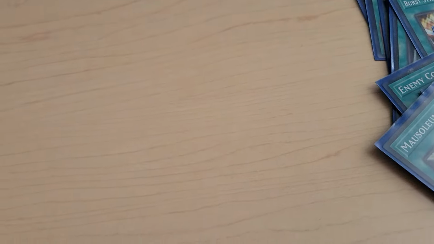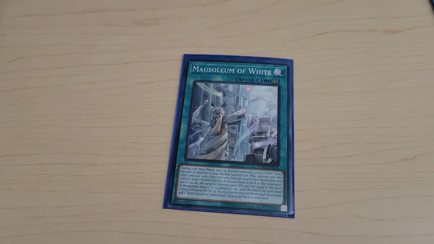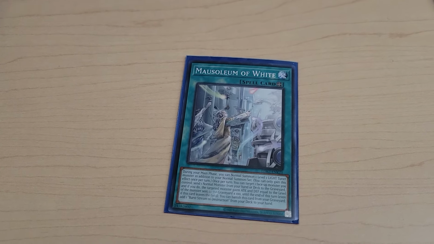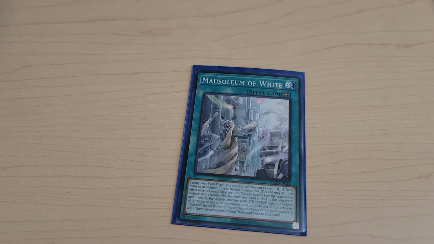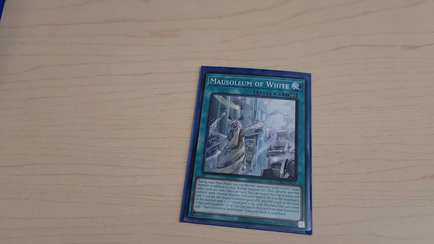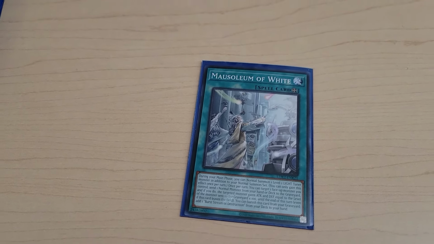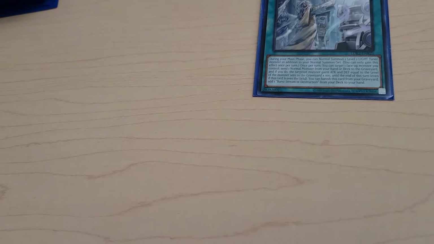bring back Blue Eyes for any reason or any normal monster and just guard myself for fusion. Mausoleum of White, so this is pretty good. Can target one face-up monster I control, select one monster from my hand or deck to the graveyard. If I do, the targeted monster's attack and defense go up by X number of 100 to the end of the turn. Can banish this card to get one Burst Stream of Destruction, which is like the clear removal of the deck. Ancient Rules to get Blue Eyes out.